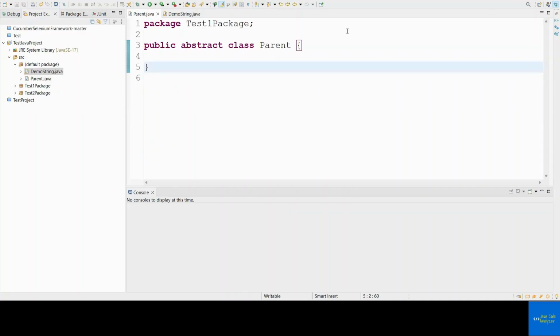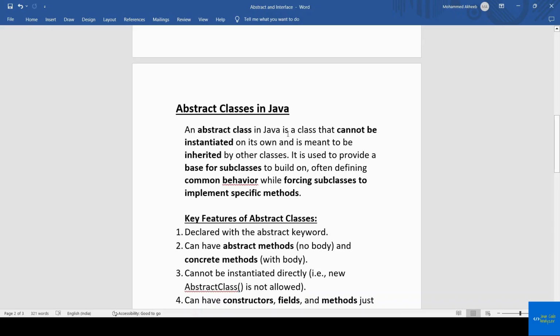Now we created an abstract class. Is it done that we have created an abstract class? No. An abstract class in Java is a class that cannot be instantiated. Instantiated means that we cannot create an object for it. And it basically consists of abstract methods.